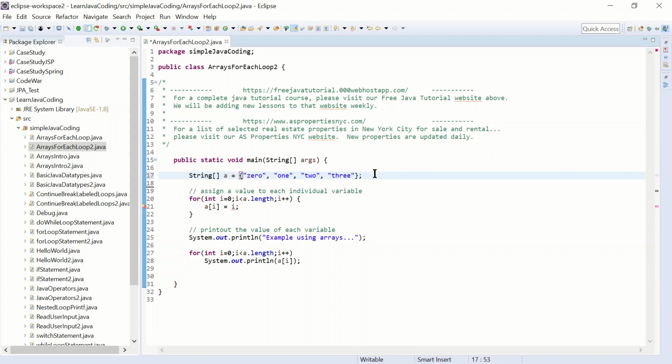That means my new string array here is going to have 4 elements. Starting with element 0 has the value of 0 in it. Element 1 has the value of 1 in it, which is a string 0 for the string 1, and so on. The last element is A3, it's going to have 3 in it.